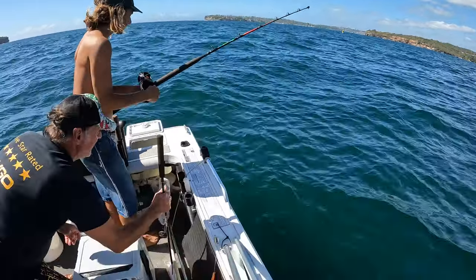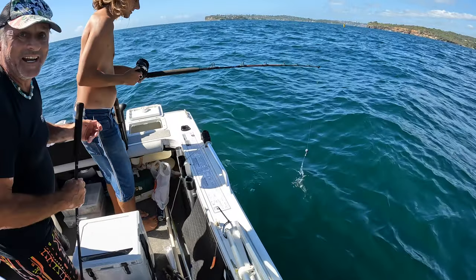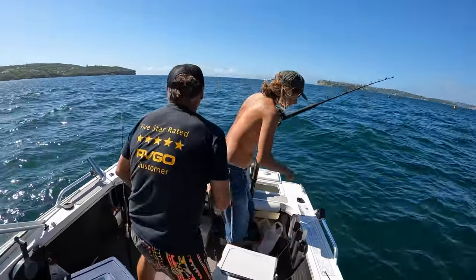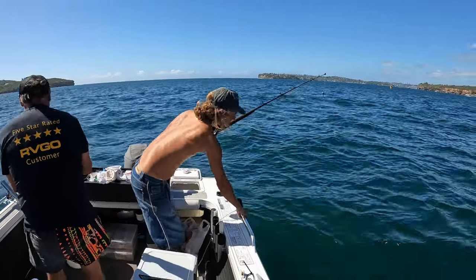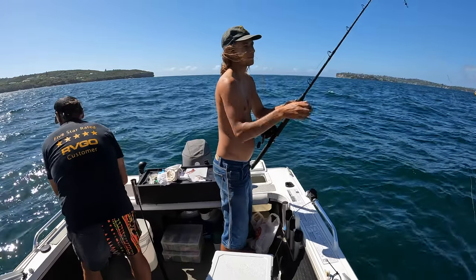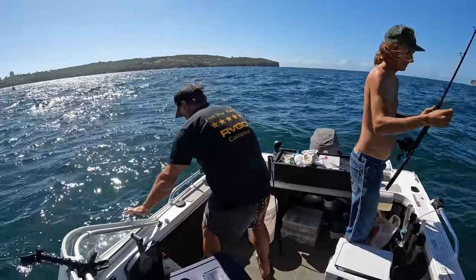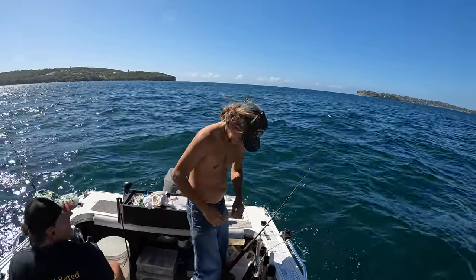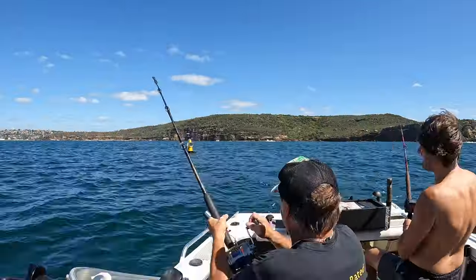Did you get him on? Yeah, he had him on. Oh, he took the hook with him. Oh, yeah, shark. I think that was like a Port Jackson, no? No, Port Jackson. Hey, I got one.